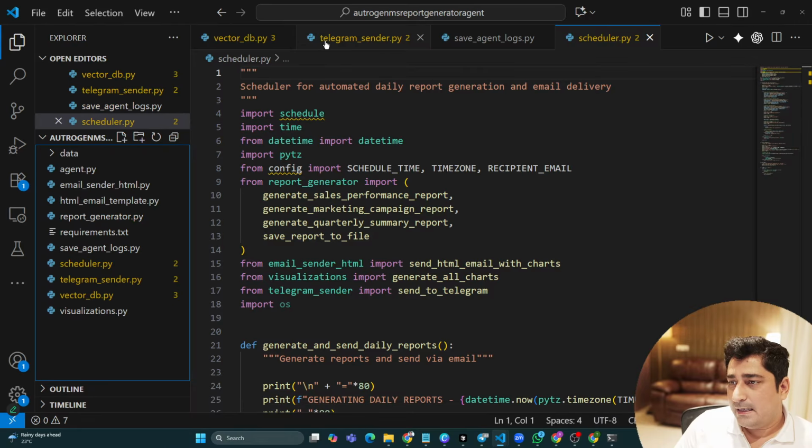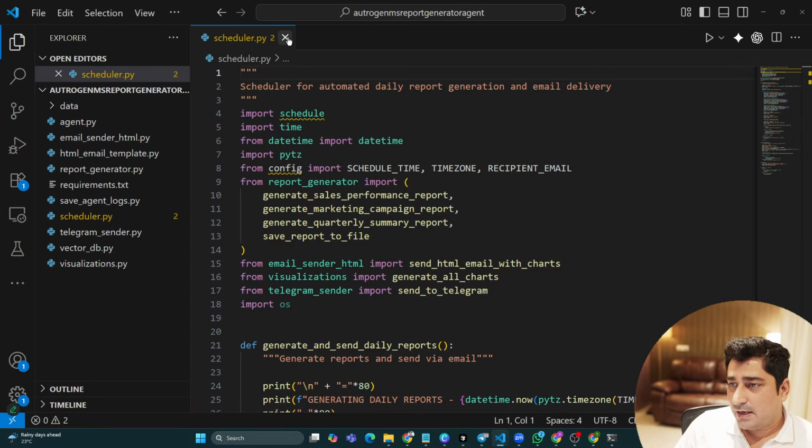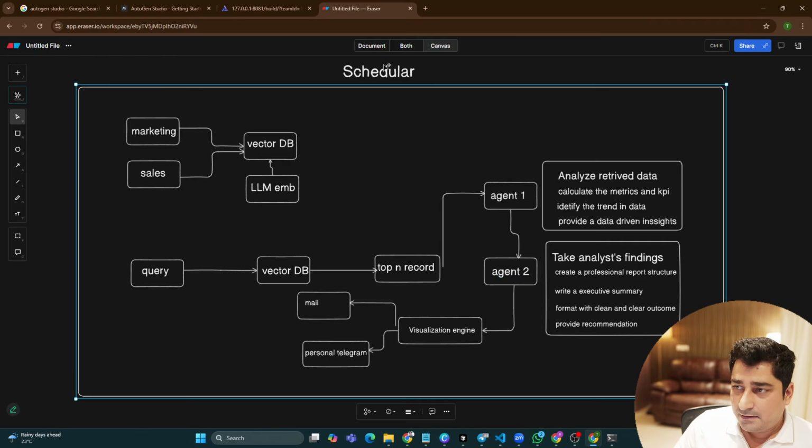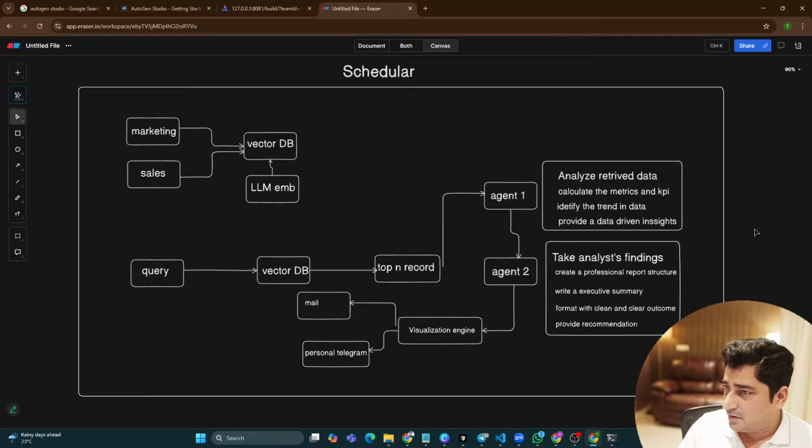Here the entire story is going to start, like I said. I'm orchestrating everything in a scheduler, so the entire story starts from the scheduler. The scheduler is going to initiate each and every thing. This is my trigger point, by the way. I can create a chat interface as a trigger point, or initiate the trigger with a WhatsApp message or a Telegram message or something else. But as of now, I'm creating a trigger point with a scheduler: wake up at 9 o'clock, create the entire report, and send it to the respective stakeholders. This is what I'm trying to do, as simple as that.